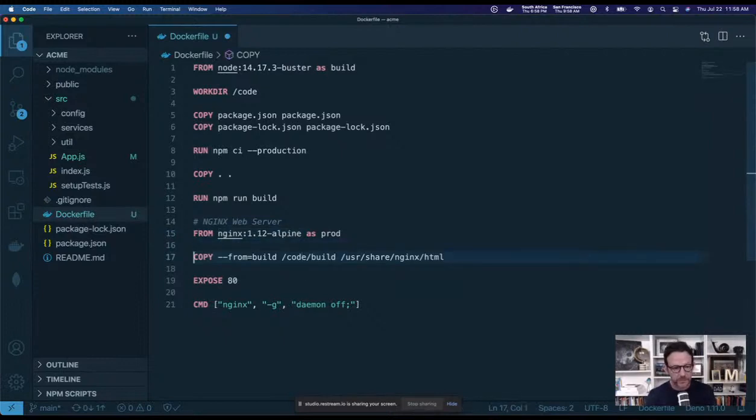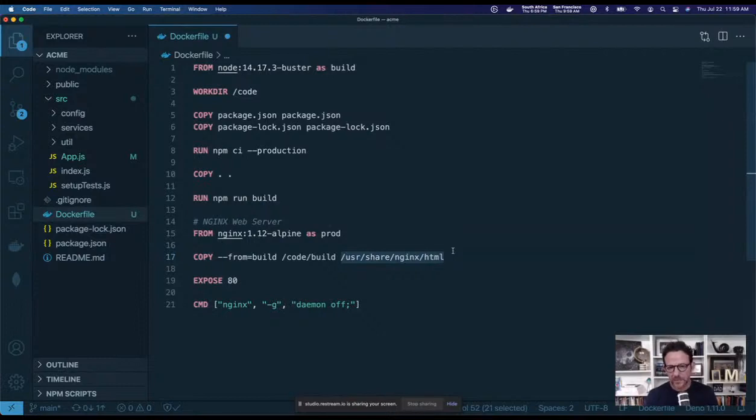Okay, and then these commands should be very familiar now. We do a copy command. Here's a new flag though. We're going to do a --from. So what the --from tells the copy command is, don't look locally, but look at this other stage here, build. And as you can see, it's labeled up here as build. So it'll go look in this temporary image for the files for the copy. So it's going to copy from build up here, take all of those files and put them into this new image that I'm creating, and put them in /usr/share/nginx/html. If you've used NGINX before, this is the default location where NGINX serves up static files.